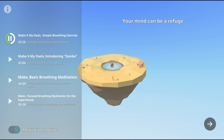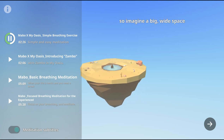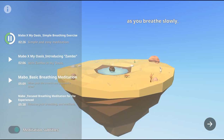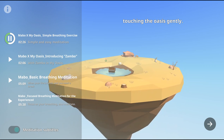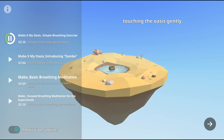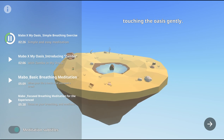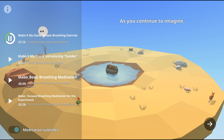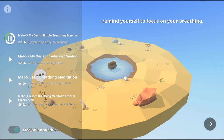Your mind can be a refuge from stress and exhaustion. So imagine a big wide space opening up in your mind as you breathe slowly, touching the oasis gently. As you continue to imagine, remind yourself to focus on your breathing.